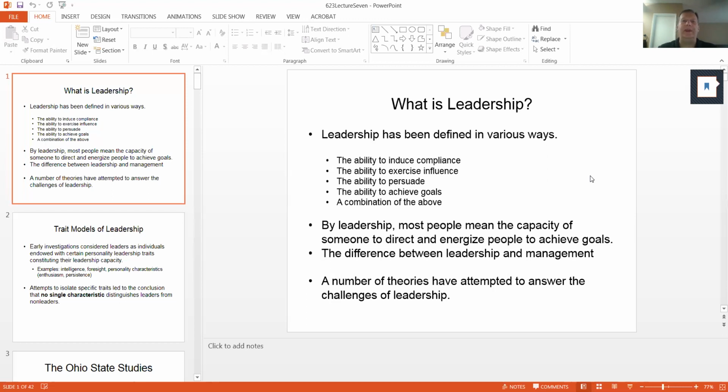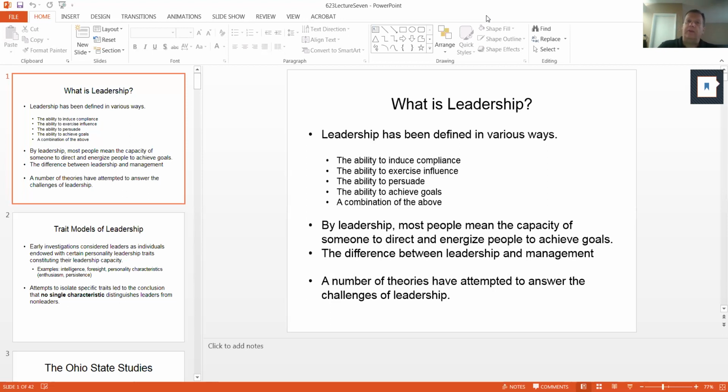So leaders certainly can allocate resources, but unlike managers, it's not all about resource allocation. Leaders can provide a vision, they can provide a direction without necessarily allocating specific resources to members of an organization. So I think there is that type of a difference between leadership and management. So tonight we're focused more on leadership and what leadership means for effective governance of organizations and governance of governmental bodies.